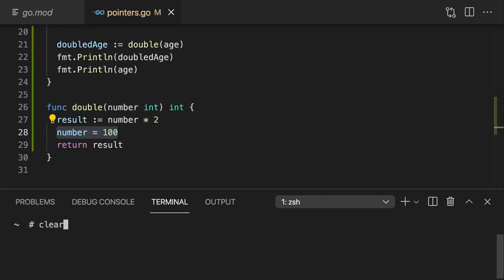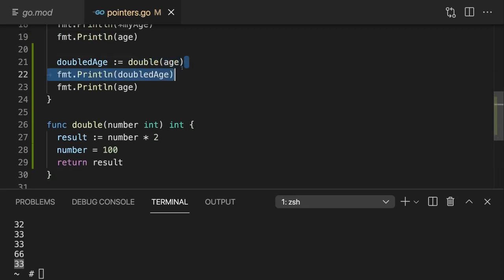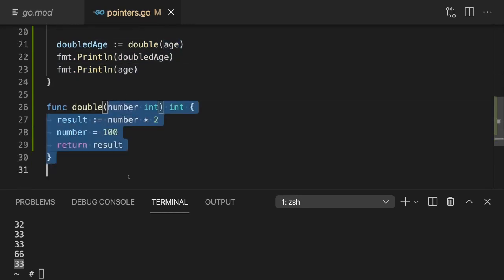But as you can probably already tell by the way I am phrasing this, if we run this module, we get 33, not 100, because Go is creating a copy. And it has good reasons for doing that, because this ensures that inside of a function, we can't accidentally change a value defined in some other place of our code. If we call the double function and we pass age to it, we can't accidentally change age from inside this function. We only change the local copy of the provided value, and the original value is not touched.